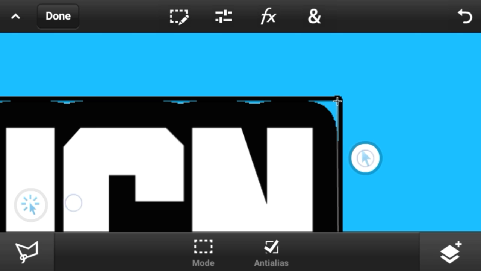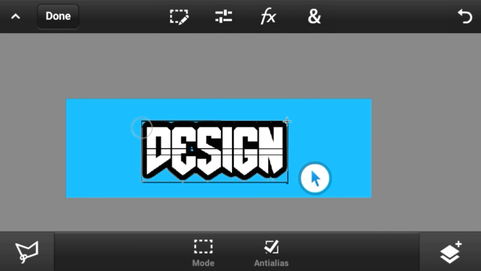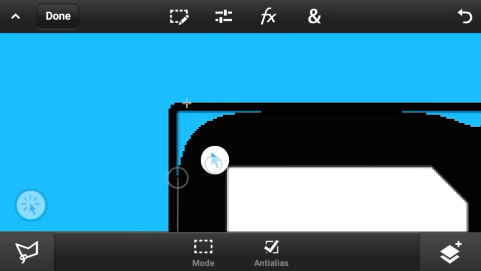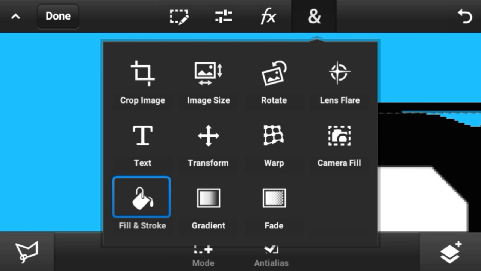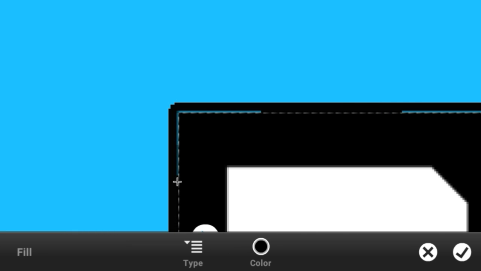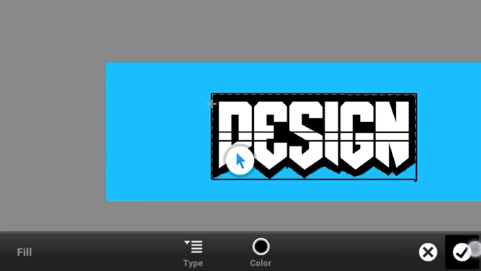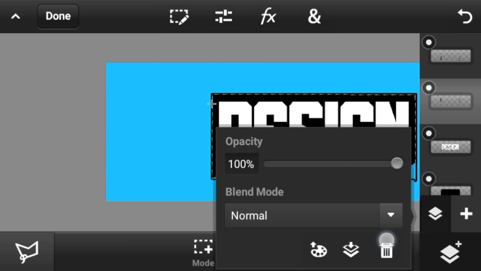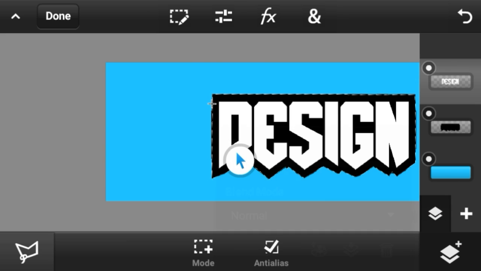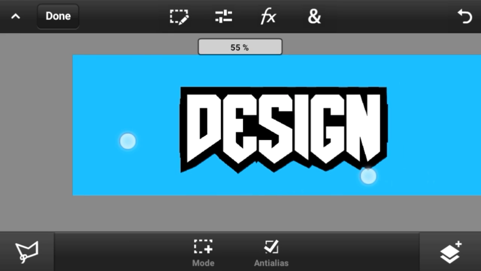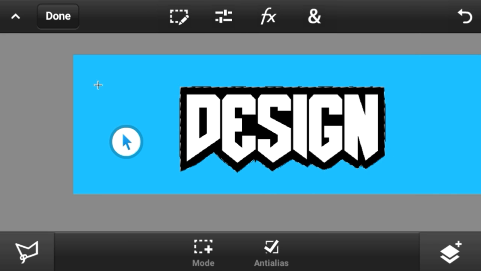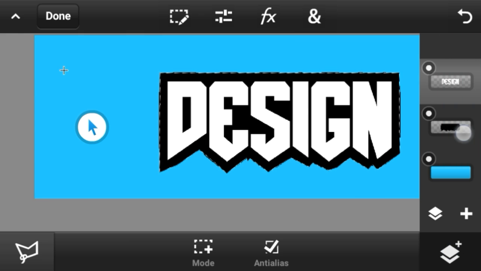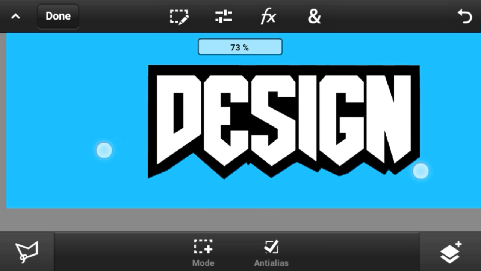And look how it becomes because of that rectangular thingy. I just have to do that. I know where I have to put it, right here, and boom. After that you just have to fill it with the black color, and I'm going to fill it with black, and as you guys can see, those get really sharp. After that you can delete those rectangular thingies, and this is what you get. This looks amazing. You can extract everything that was outside of that, and make sure you select the bottom layer.